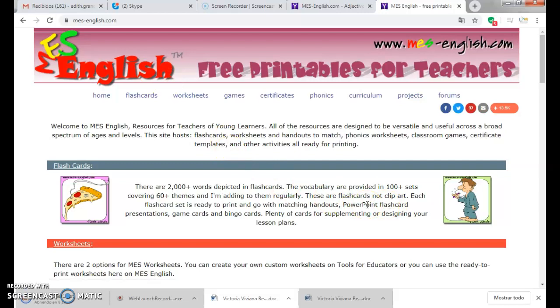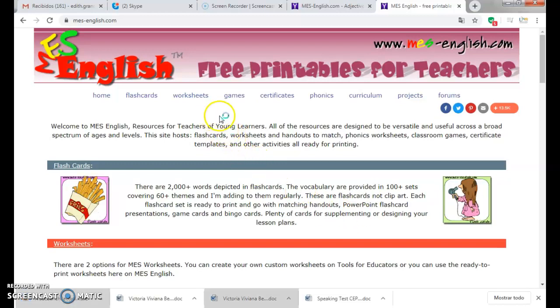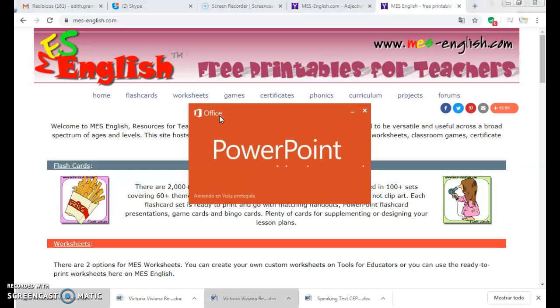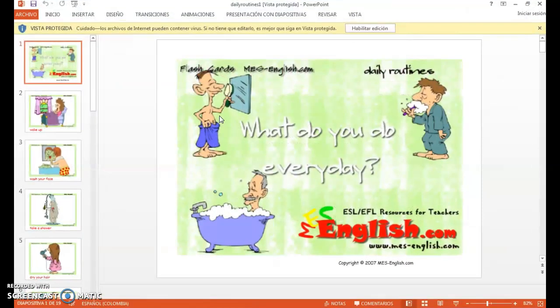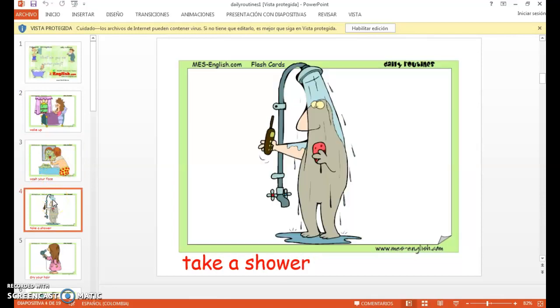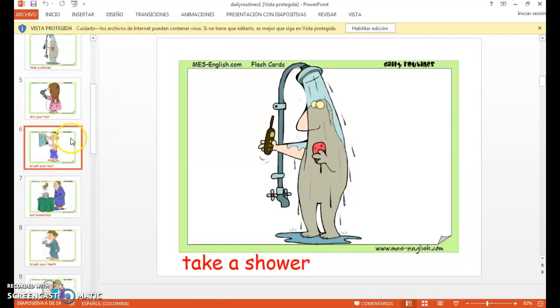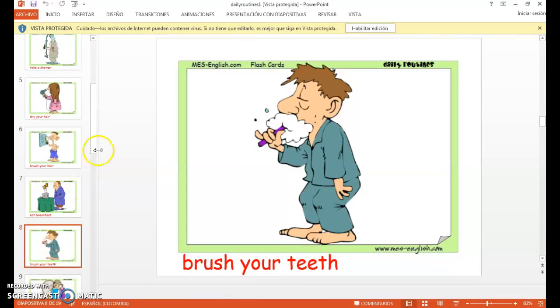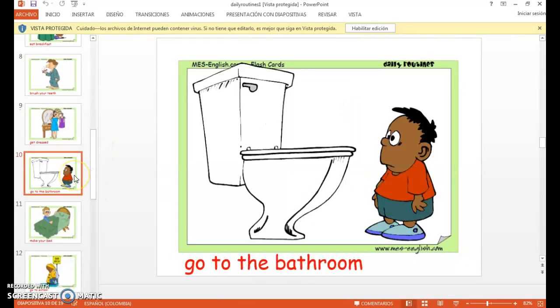And if you feel like graduating your students in vocabulary, you are also going to have the certificates, which you can have with the student's name and a grayed out picture of the vocabulary they learned. Finally, we have our PowerPoint presentation, the one we said we were going to have at the beginning. What I do is that I print it in black and white sometimes, and I also use it when I am introducing the first topic for the first time. So please, guys, bear those things in mind.